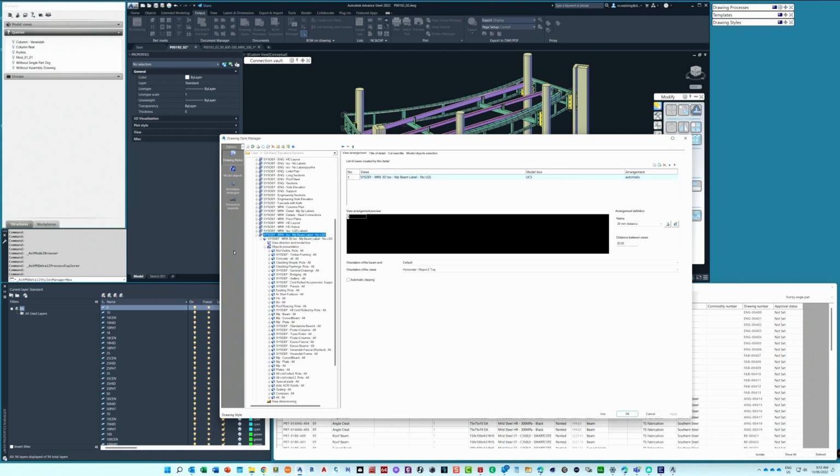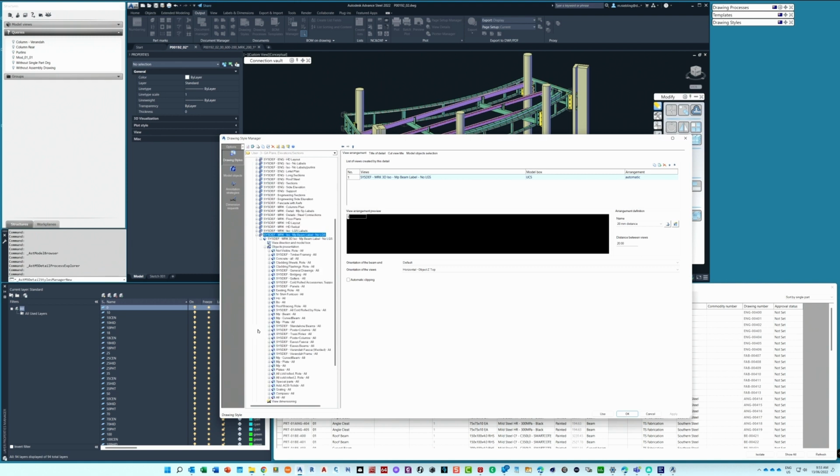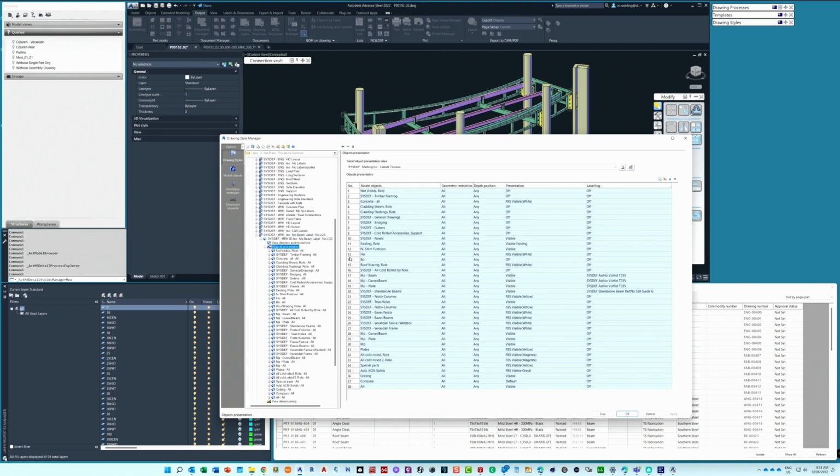And if I go to my drawing styles, I had it open already, go to my presentation, and we can see here on line 20 I've got a model object which is my sysdef standalone beams, its presentation type and how I want it to be labeled.